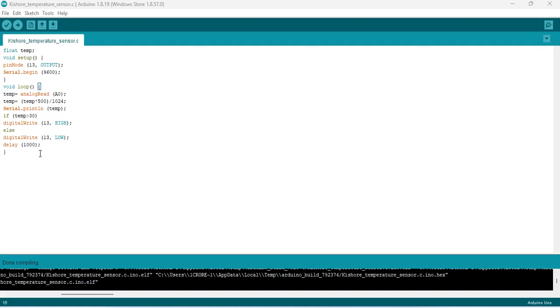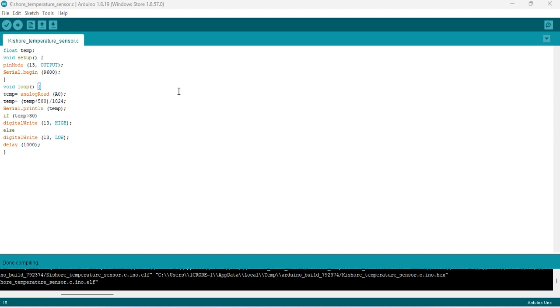Welcome. Today we are going to see about interfacing the Arduino Uno board with the LM35 temperature sensor. For this, we need the Arduino IDE and Proteus simulation software. With these tools, we can code the entire program for the temperature sensor, and we can see the software real-time simulation of this process.